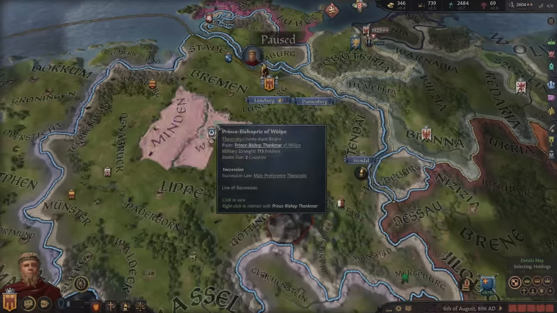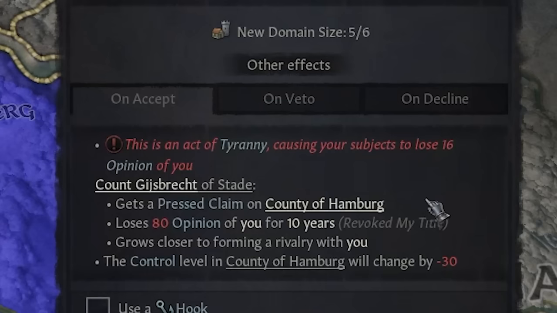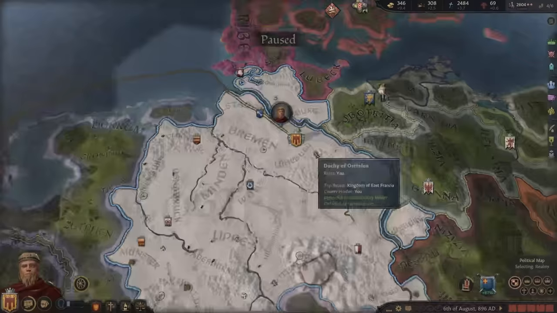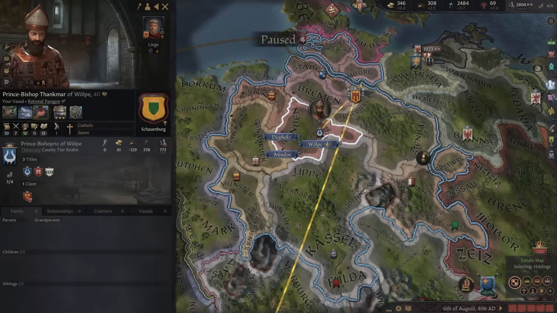As for right now, maybe let's go to tier 2 crown authority and see if there's anybody who would like us to revoke their land. So we got one guy over here who's going to accept us. Now this will gain us some tyranny, causing my subjects to lose opinion with me. But I don't think that's too much of a problem. I don't think these prince bishops really join factions against you. I heard they're pretty docile as vassals, but we're going to have to test that in this game.